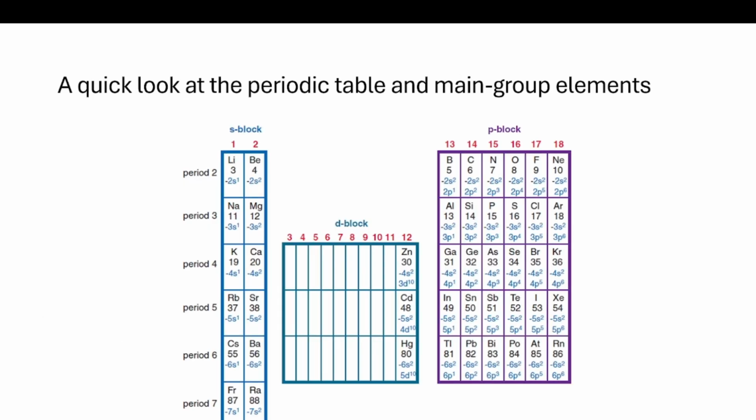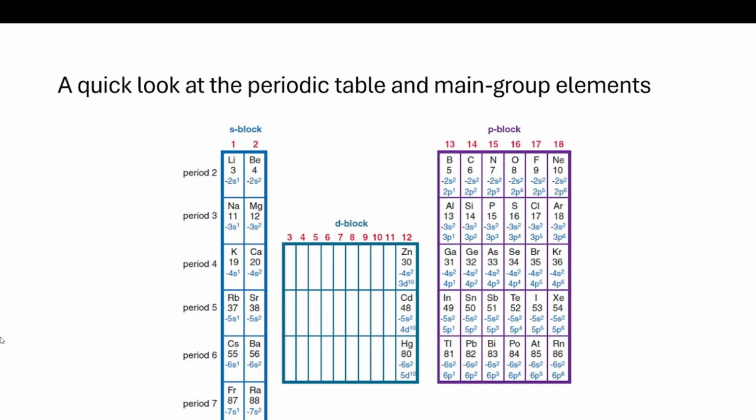So, before I get into this, let's take a quick look at the periodic table. I grabbed this diagram directly from the book, and you can see we're going to cover groups 1 and 2. Group 1 is commonly known as the alkali metals, and group 2 is known as the alkaline earth metals. And these are essentially going to be metals that you usually find in ionic compounds. And that's because they give up their valence electrons really easily.